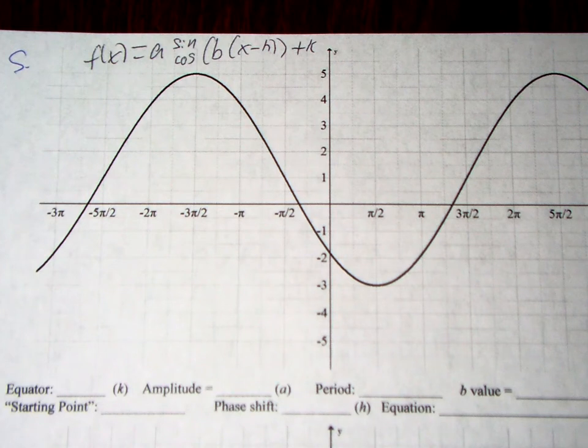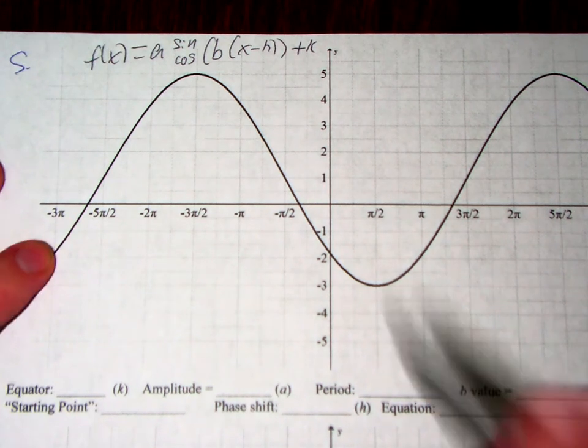Okay. So when we went the normal direction, when we went from an equation to a graph, we listed out our a, b, h, k values, and we found our period, and we figured out how to label our tick marks, and then we kind of did the pattern based on that. This is going to be a little bit different, though. So on this one, what I want to do is find the amplitude and the equator at the same time. So we know our amplitude means the height from the equator, or we could think of it also as the total height of the whole thing divided by 2.